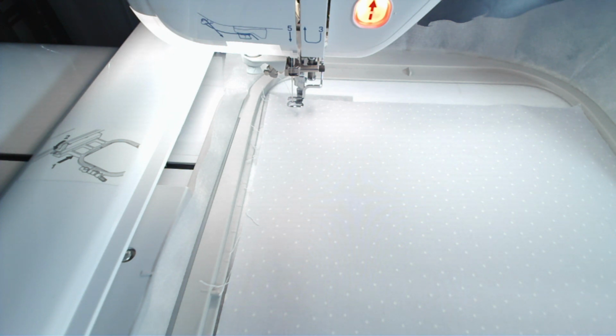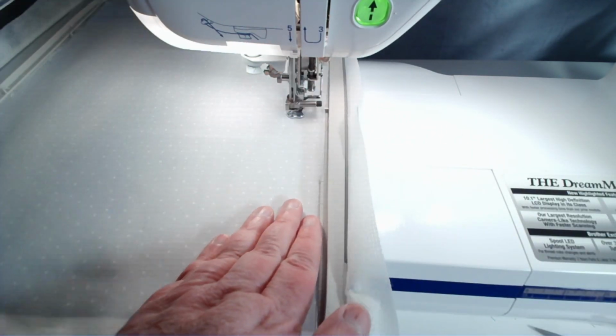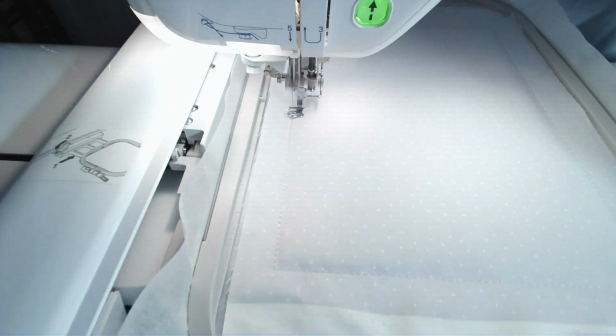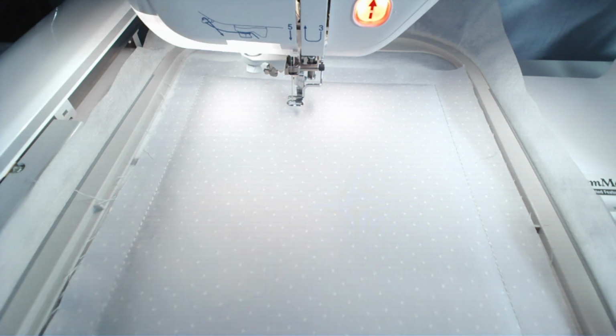Okay, so I've still got the silver thread up on top. I'm going to put the foot down and let's tack down this fabric. Here we go. Very nicely done.